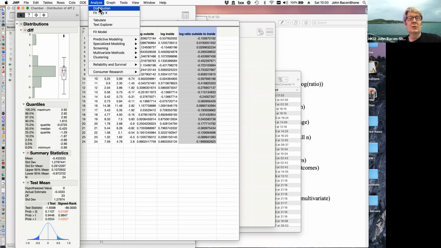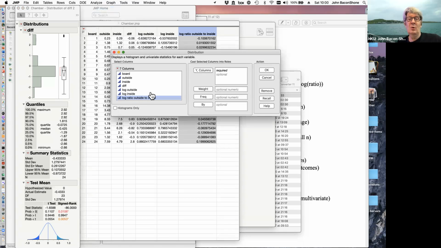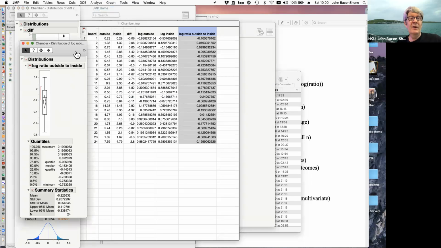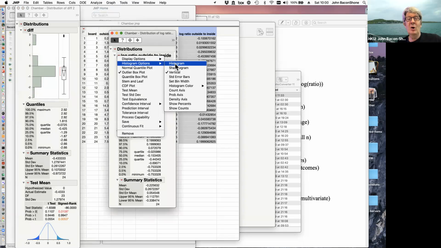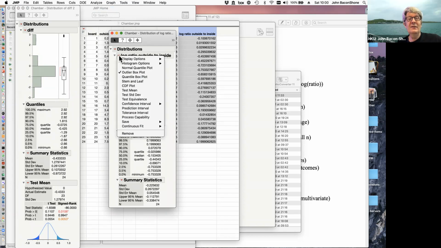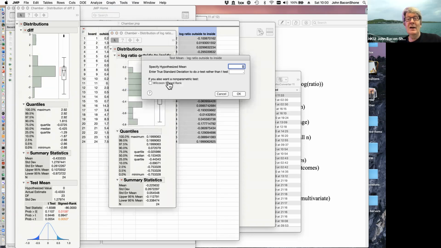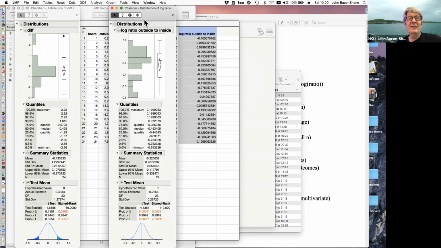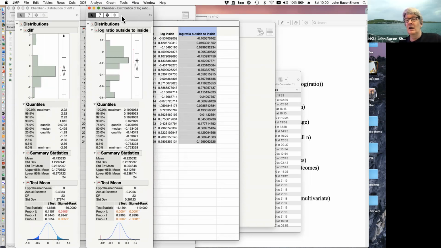And what we saw was if we looked at the log ratio of outside to inside, here we're implicitly testing whether the ratio is 1 or not, rather than whether the difference is 0. And in this situation, we now get a very different answer, even though on the face of it, this seems like a very similar question, right? A ratio of 1 or a log ratio of 0, you would expect the answers to be similar to testing whether the difference is 0. But in fact, you can see here on the log ratio scale, it's very strongly significant whether we use the parametric or the non-parametric test.